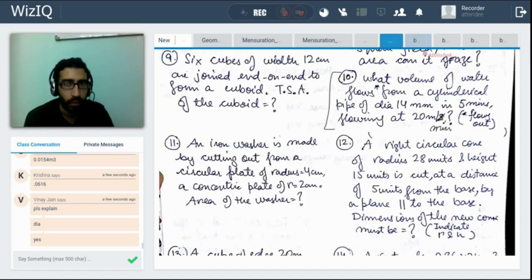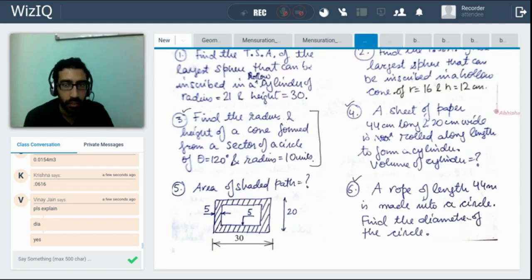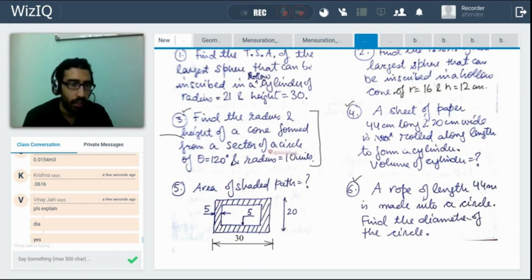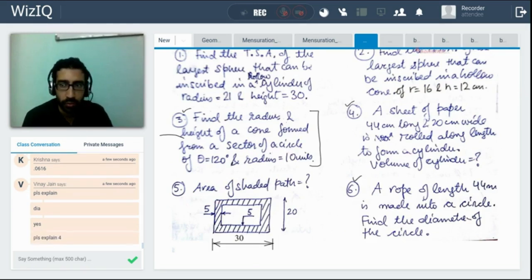I hope this is clear. There are other good questions in this sheet, but I would want to know if you had any problems with question number 3. Any problems with question number 3? Okay, cool. No problems, I'm assuming. Okay, very good. Yes, Vinay, go ahead. You guys should use audio more if you want, it's quicker and more convenient. You want me to explain question 4? Okay.